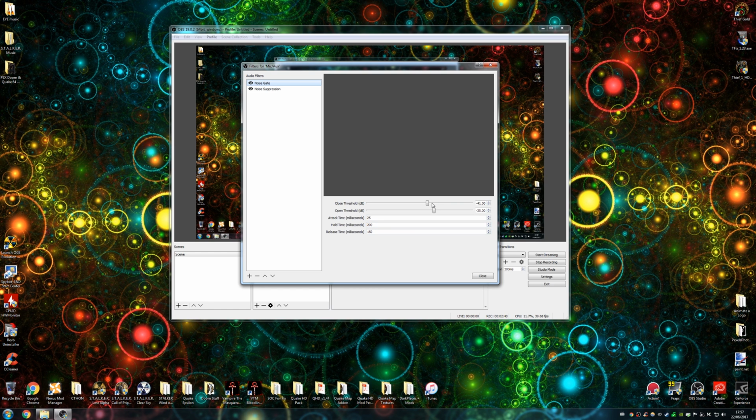I'm currently working my way slightly to the left here, just testing to see whether or not the sound gets too corrupted or whether I can improve on the noise reduction. But as I say, at default it's -40 and -34. The noise gate means that I can finally, at long last, get rid of these mouse clicks and a vast majority of these keyboard sounds that were plaguing my earlier commentary videos. In fact, if I go back and watch some that are even relatively recent, I can't really listen to them for that long because it becomes a bit too painful.